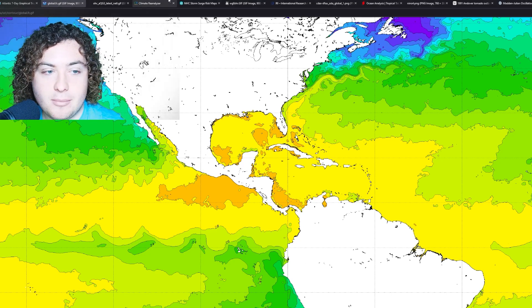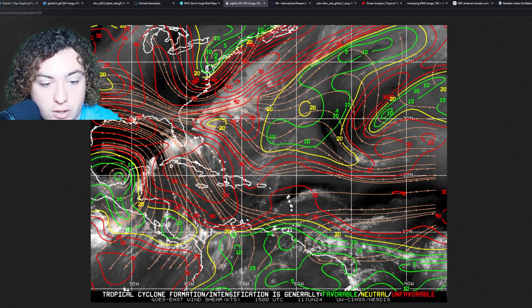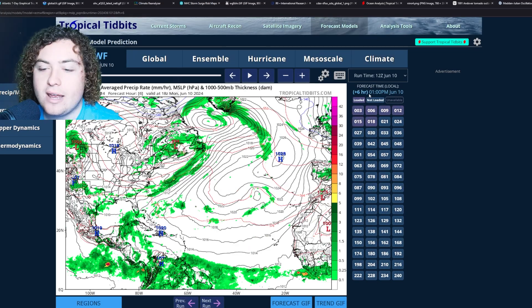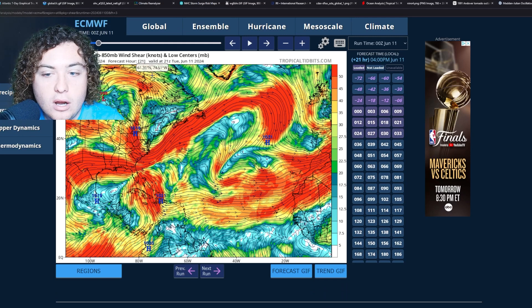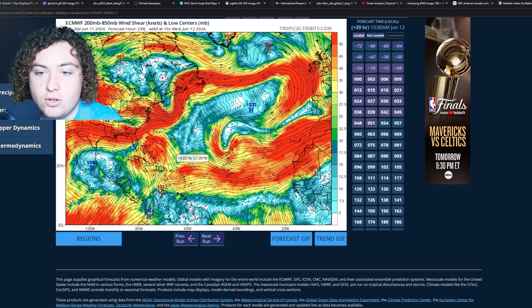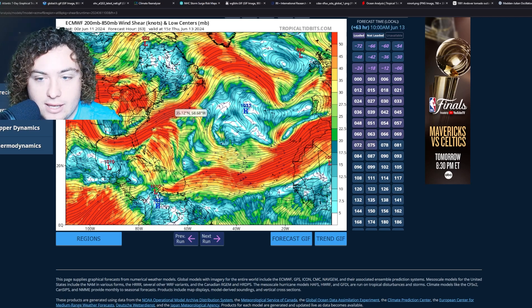There are things limiting this system. First is wind shear — there is a pocket of lower wind shear in the region, but across the Gulf of Mexico and parts of the Atlantic we are seeing up to 30-plus knots of wind shear. I'm not particularly concerned as of right now. Looking at the European model shear forecast — the 250 to 850 millibar wind shear — in the next 24 hours we do see a little bit of a break in wind shear across Florida, but it's not going to be enough to allow for extreme development. At 48 hours there might be a slight weakening of wind shear, but overall not that fantastic.